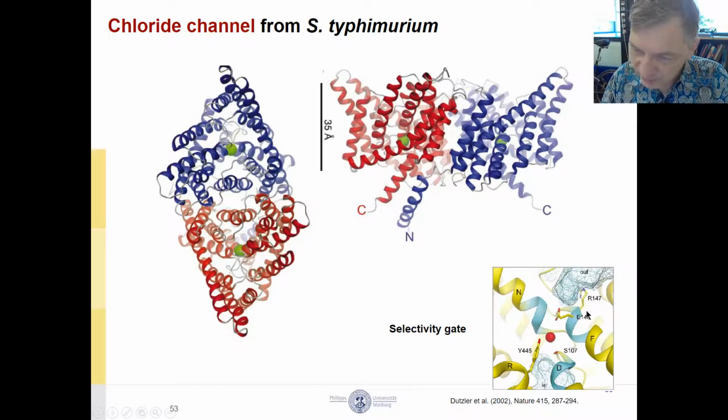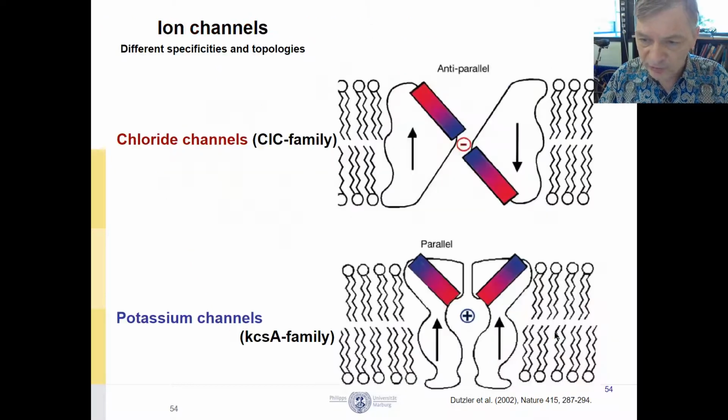And when you look a bit carefully, you get the impression that somehow it looks a bit symmetrical at this position here, that the whole channel looks a little bit symmetrical in some way, and that is actually true. So it has some pseudo-symmetry built in, and it requires conformational change, at least at the selectivity gate. So for this channel, we have actually a pseudo-symmetric arrangement of its two halves. It's called CLC channel, but let's not be too Pharisaic, to make a big discussion about that. So it has two pseudo-symmetric halves.